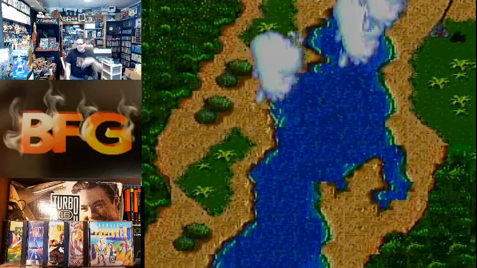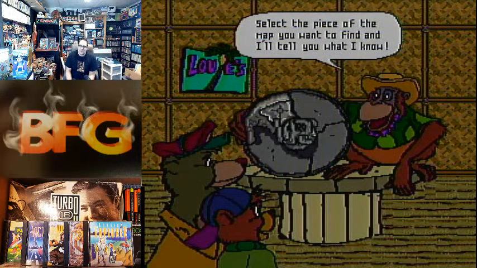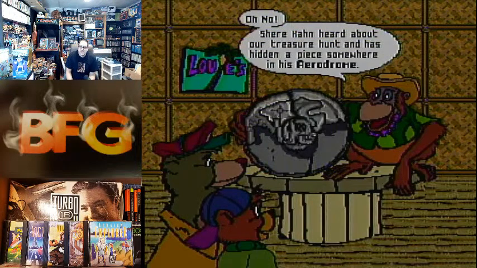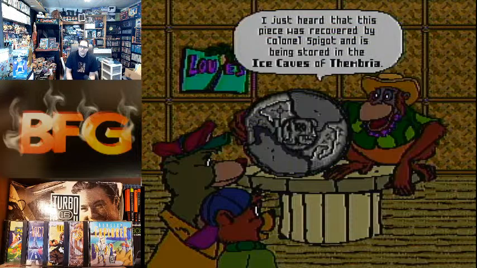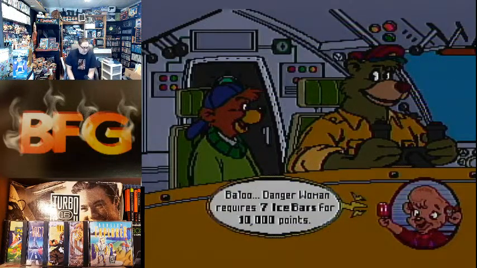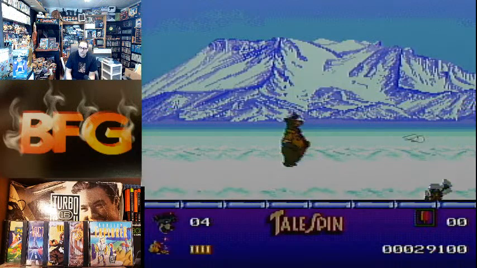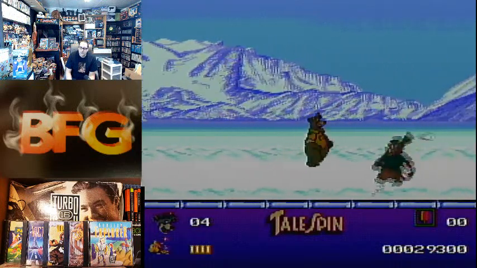At least when you know when the thing is, you can get it. So let's not go to wherever I went last time. I guess we could go to this stupid... The Ice Caves of Tamria. Oh, yeah. Sometimes similar things seem to come up. There are 7 ice barrels. At least it's not like slippery ice.